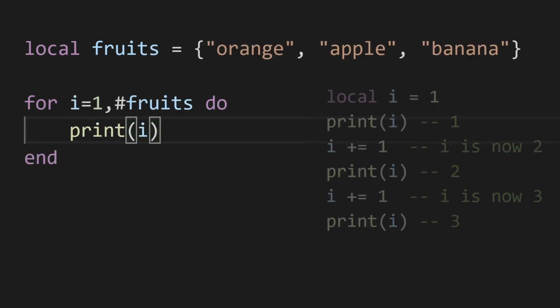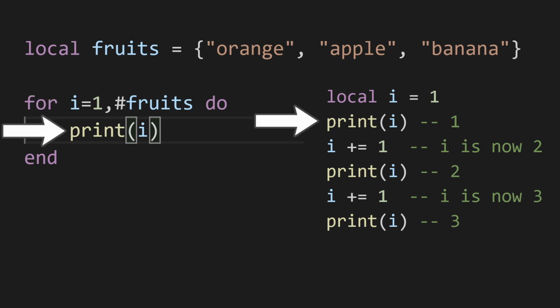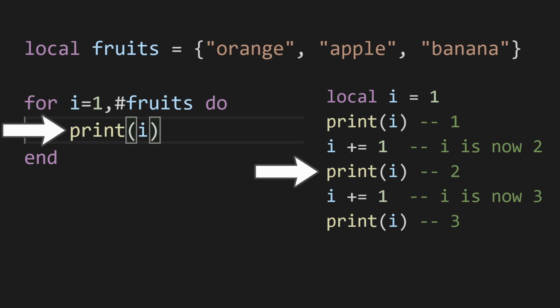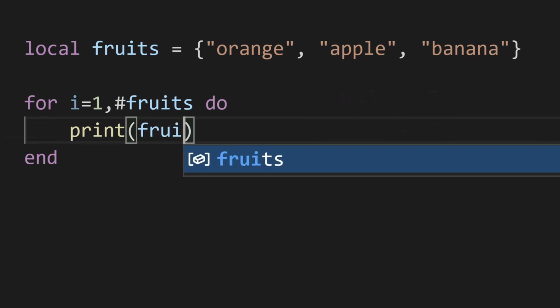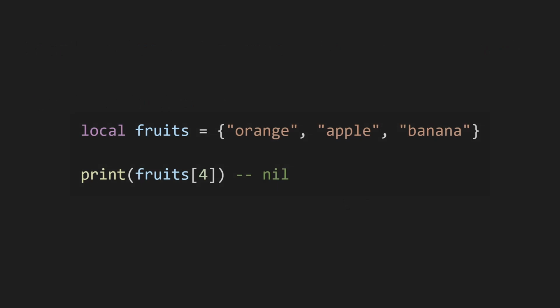You can see that essentially i gets set to 1, then whatever is in the for loop gets executed, and then it repeats, incrementing i when it repeats. And then it continues until i is equal to the length of the fruits array. Let's print out fruits here instead, but use i as the key. This is not only useful for iterating through arrays, but any sort of thing that needs to be done many times. We make sure to stop at the length of the array, because if you try to index on a key that doesn't exist, you'll get nil.